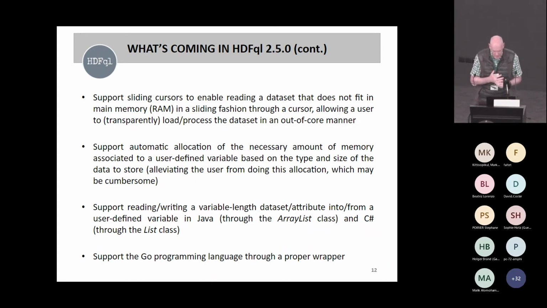Support for streaming data or paging, that's coming for HDFql 2.5. Also, I talked about these memory slots. In the current version of HDFql 2.4, you have to, in a way, inquire in advance and find out how big of a buffer you need, and sort of do all that allocation.